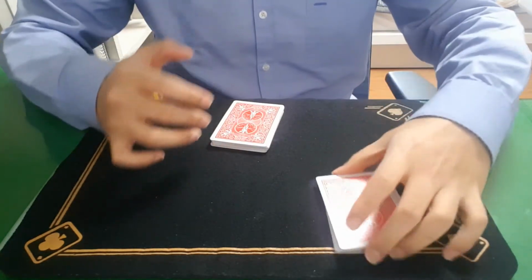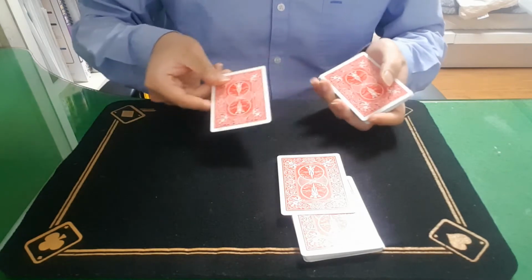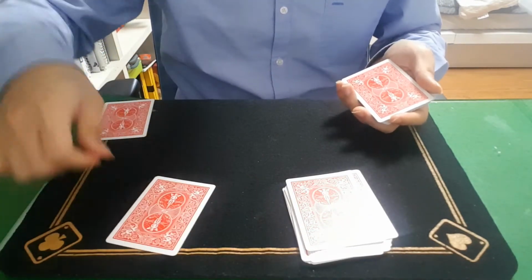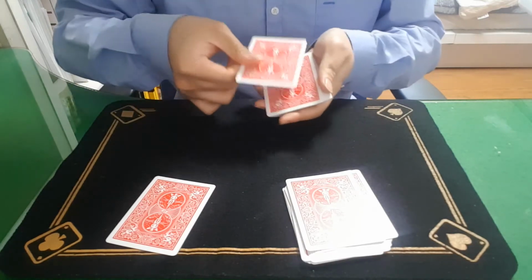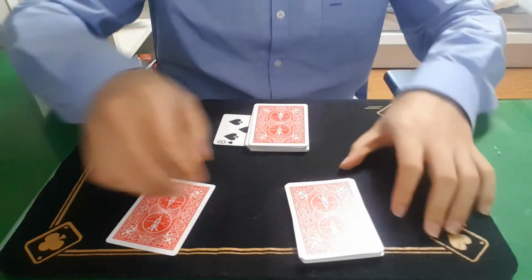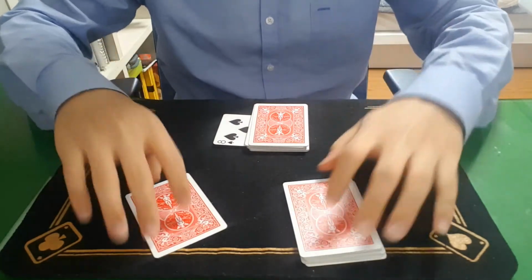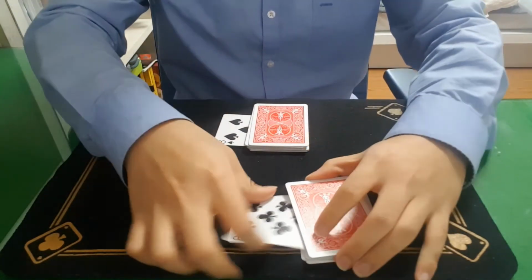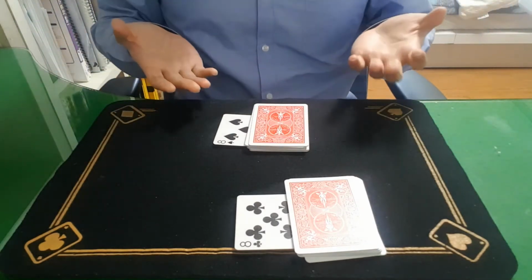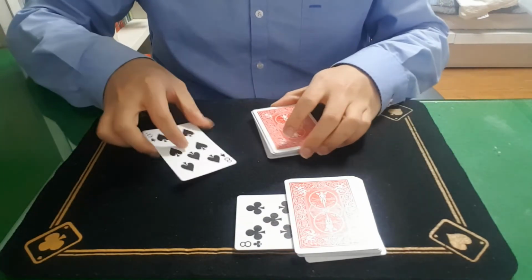And I think this trick is very powerful because, of course, you do sneaky things. For instance, you deliberately choose the bottom card, and let's say the spectator chooses this card. When you exchange it, of course you do the sneaky part, exchange it with the bottom card and then put it inside reversed. But at the same time, the spectator also does the same thing, as it looks. They literally get their card and put it inside the center reversed, so because of the action they do, they also think the performer does the same thing. And I think that gives a big power to this trick.